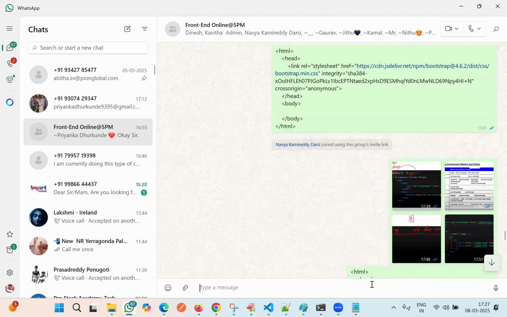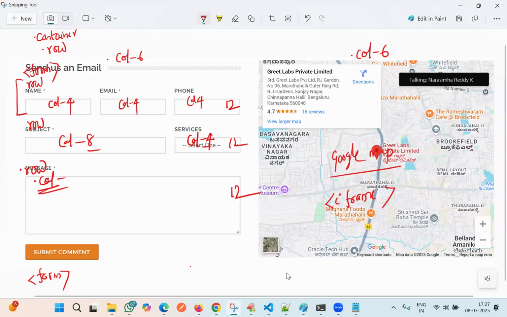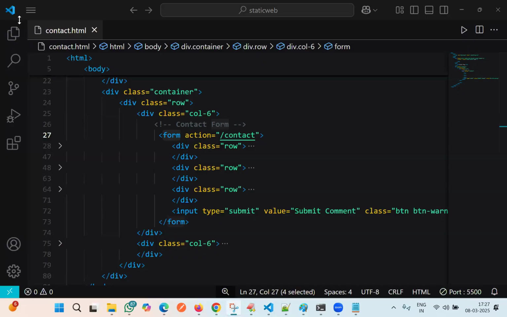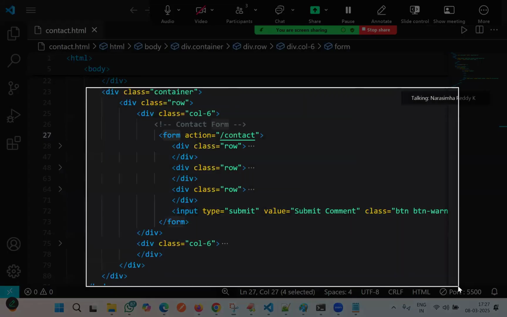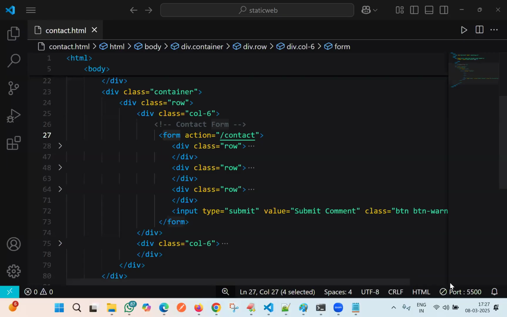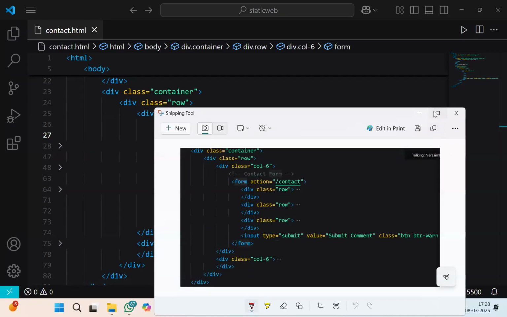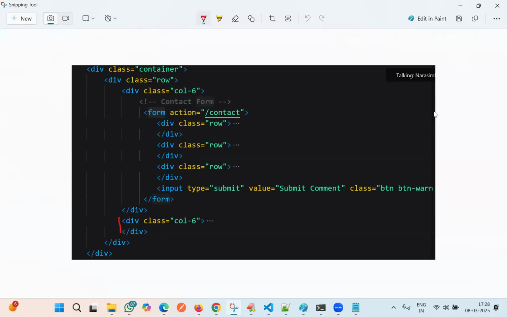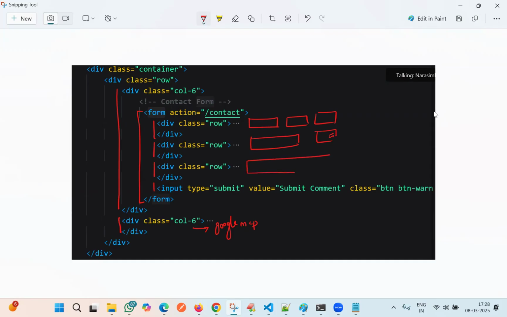Beautiful. That's good. Then I'm going to show you the code point of view. Div, like this. You look into that. So first column and second column. This is representing Google Map. First column representing form. Again, I'm taking 3 rows like this. Each row divided here into 3 columns: first column, second column, third column. Here only 2 columns. Here drop down. This is the text area.